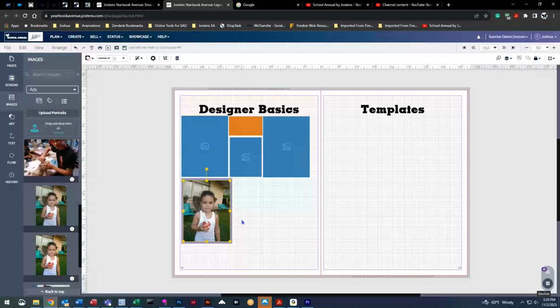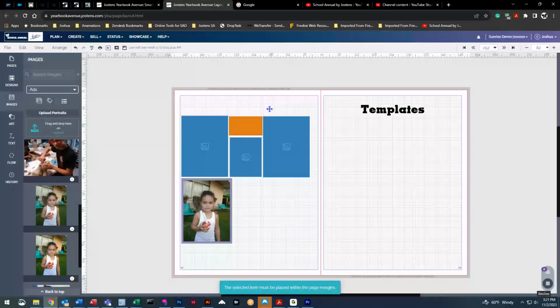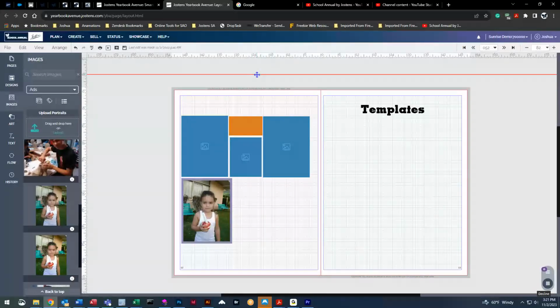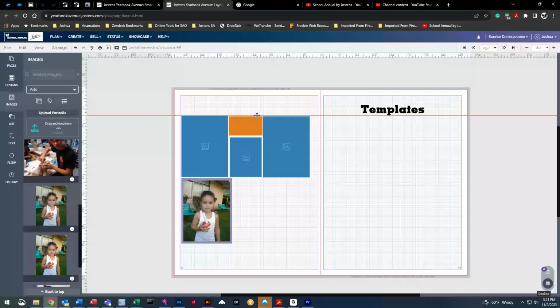Okay, so if I add my pix frames manually on the pages or make changes to the template between the frames, how do I make sure it's even? Okay, so if you want to make sure that these are even, if you come up here to the toolbar, you can click it. You can see that your mouse changes. Just click and hold, and you can bring down a guideline and put the guideline just above this image right here. Bring another guideline over.